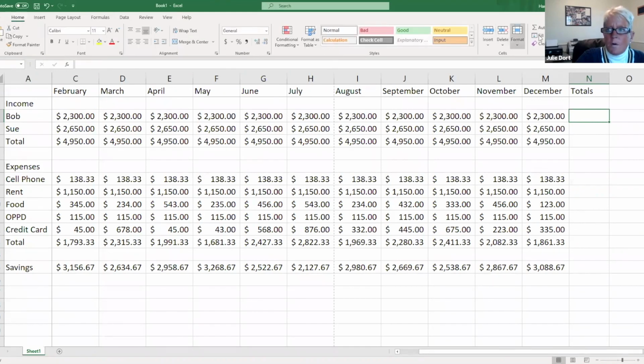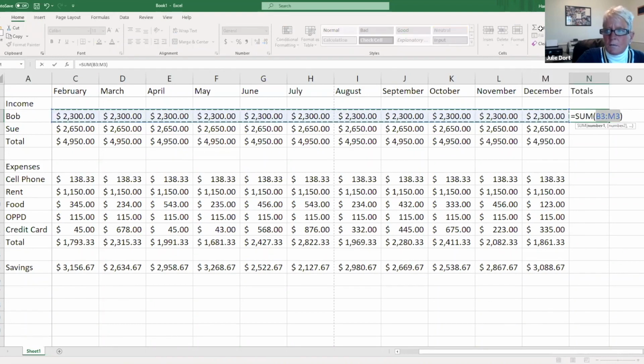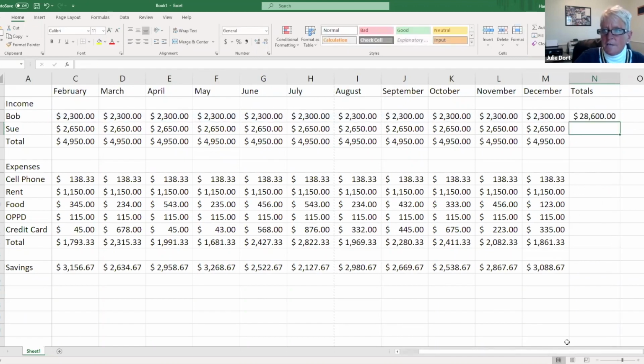Okay, so I'm going to use the auto sum because that seems to be working pretty well for us. It hasn't selected any incorrect data, but again, be cognizant of the cell range. B3 colon M3 is correct. So we can go ahead and hit the enter key.